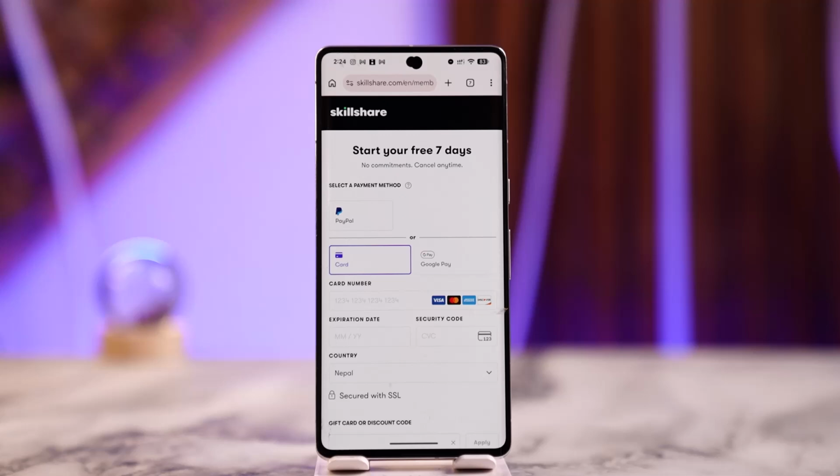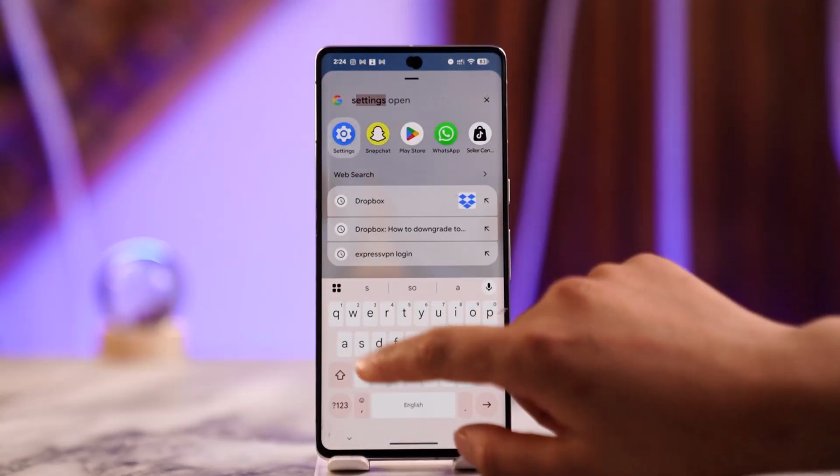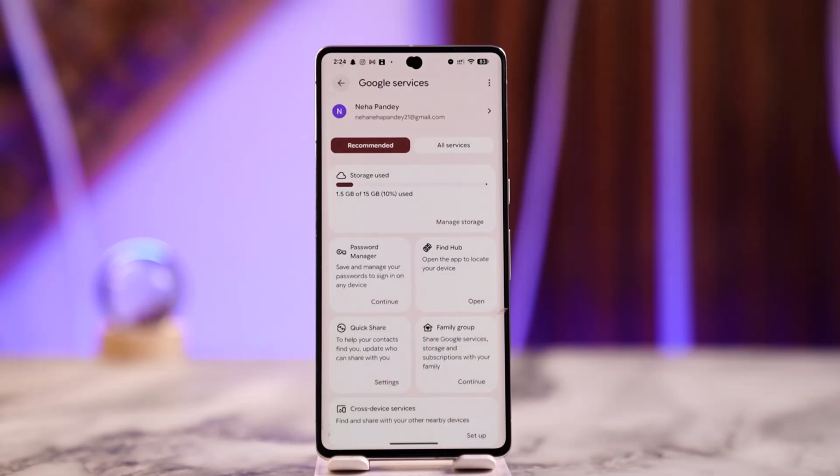And if you've used a third-party source, App Store or Google Play Store, you just want to open up settings for the App Store on your device. Open up settings and tap onto the iCloud ID, and there you will be able to find subscription, and you could find Skillshare and cancel subscription.